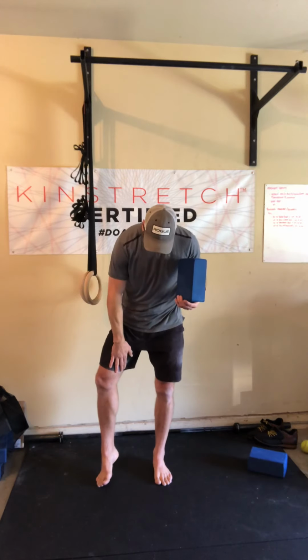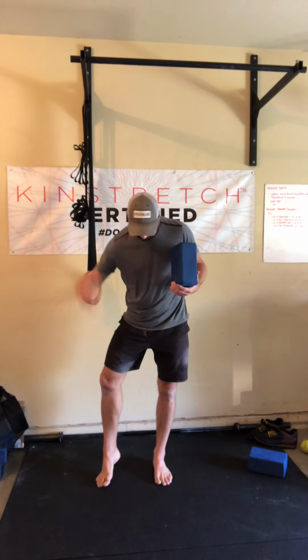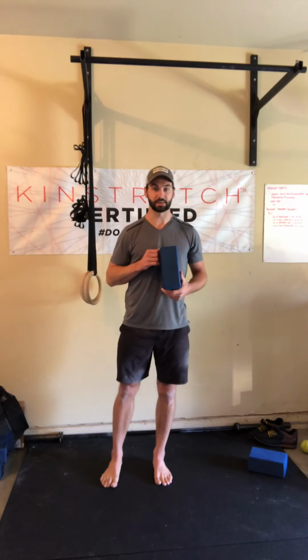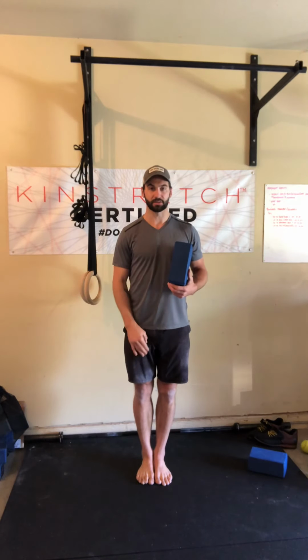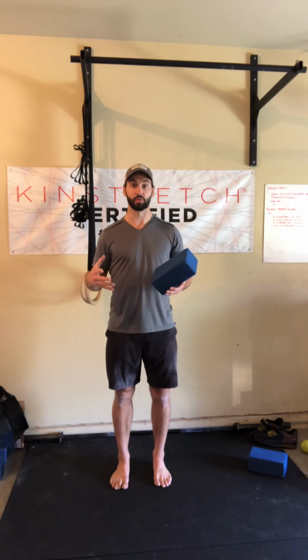is our adductors. So the adductors run all along the inner side of the thigh here. They connect up into the inner part of the pelvis, come down and attach on the outside of the knee. So what that does is as we bring the foot in towards the body, those tissues are shortening to pull the leg in. As we take the leg away from the body, those fibers are having to lengthen to allow that range of motion to occur. A lot of times we don't have very good control in our sort of mind-body connection, or the ability of our brain to tell the right tissues to do what we want them to do.